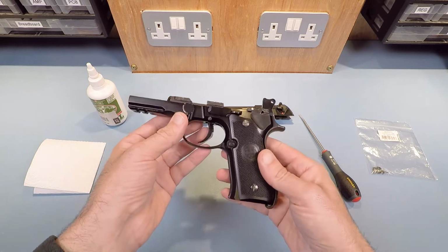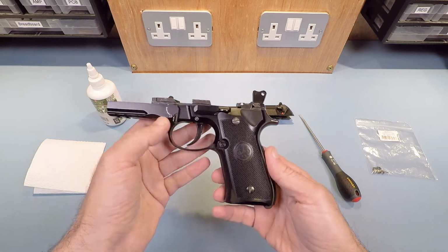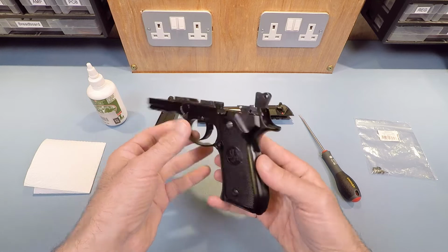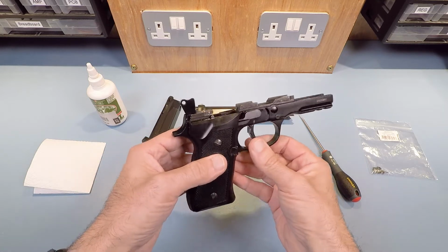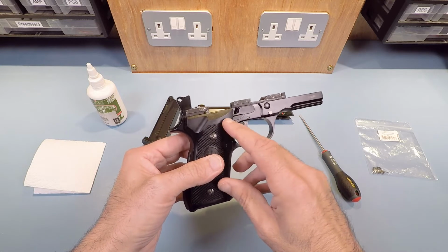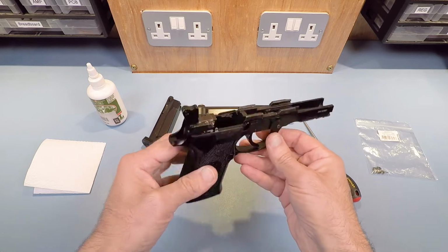So what I typically do is remove the actual pistol grips. Now again, on this particular one, on the fix, I discovered I didn't need to remove both of them, but you do to actually get some parts out, but then I do recover the grip to make sure the springs stay in place. So I'll show you that when we start stripping it down.